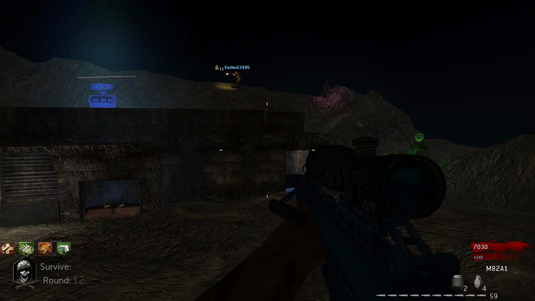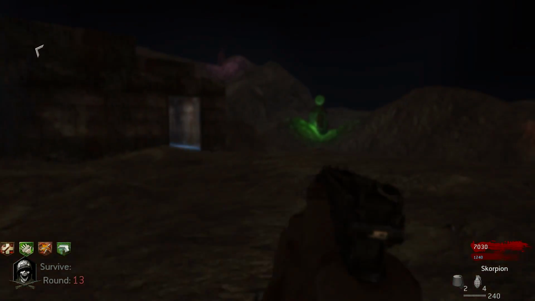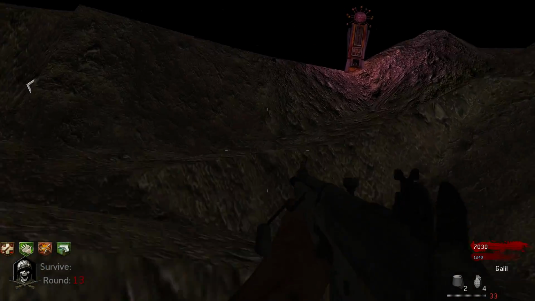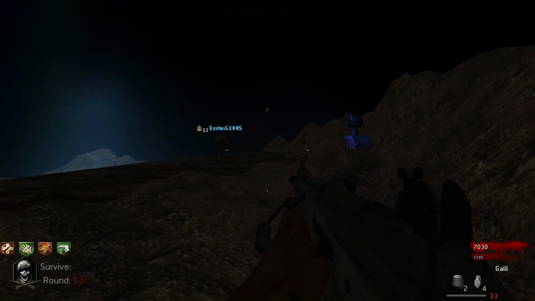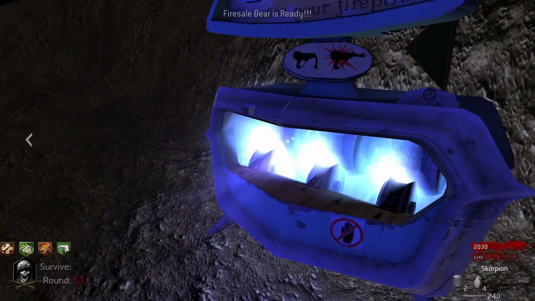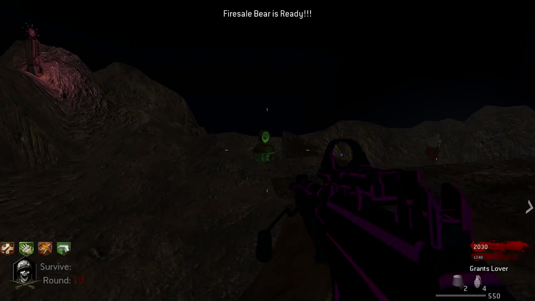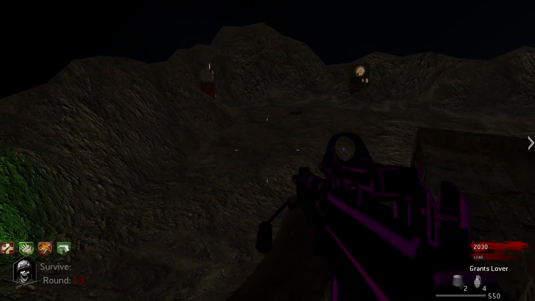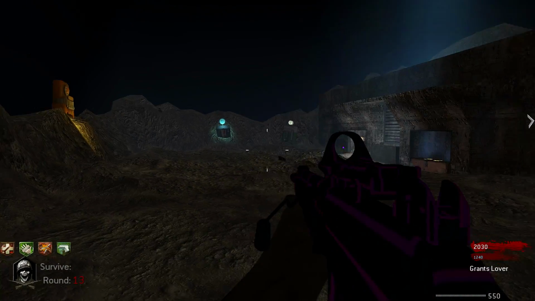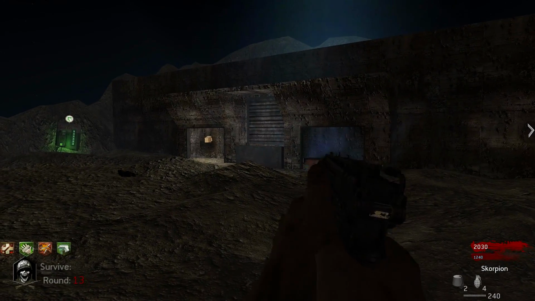I've got a Barret. I should. This is bad. Save my money. Are they gonna come in here? I don't know. I get the ammo. You got no ammo? No. Fire sale bear is ready. I don't see them coming in here. That could be a problem, dude. When we get in, it's gonna be psycho time. Yeah. You got something packed? What you got? The Galil. Okay. And I got the Barret and the Scorpion.